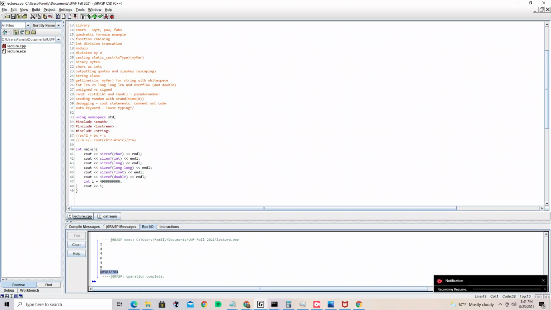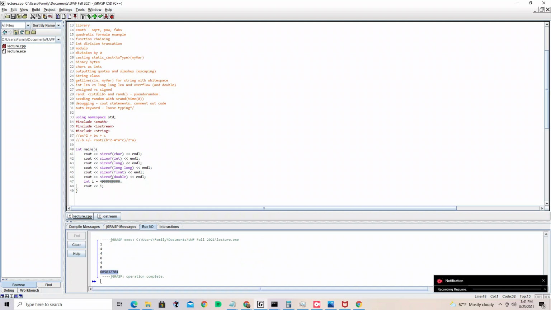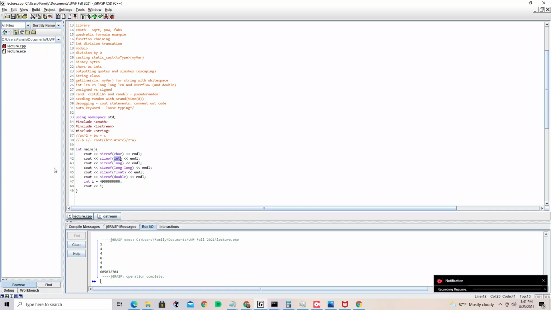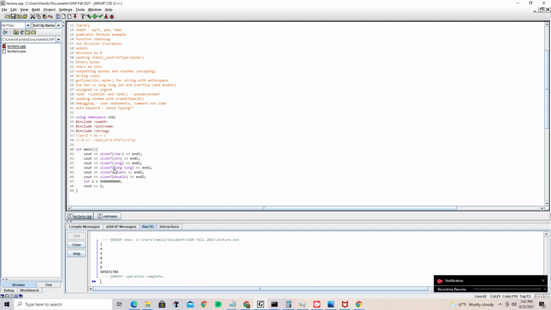Oh man, I got a weird number. Well, yeah, you overflowed. So keep that in mind. If you're going to deal with numbers that you know are less than 2 billion, which I'll explain at a later time, it's not actually 4 billion, you can use the integer data type. Otherwise, you'll need to use maybe long. The same with floating and double points. It depends on the size of your numbers, and the limits are actually in the text.